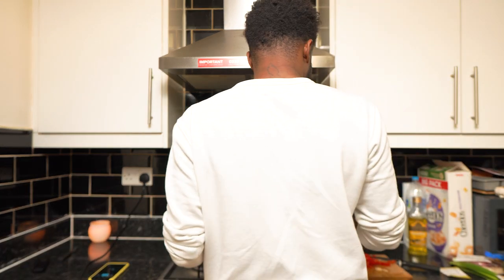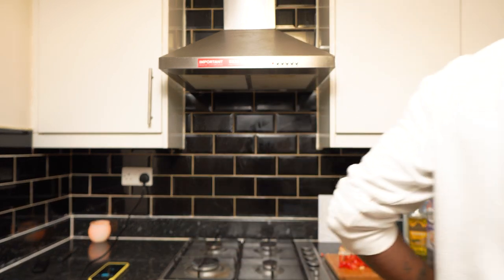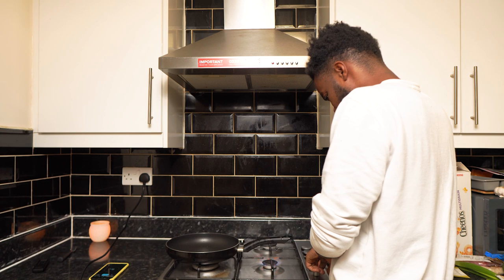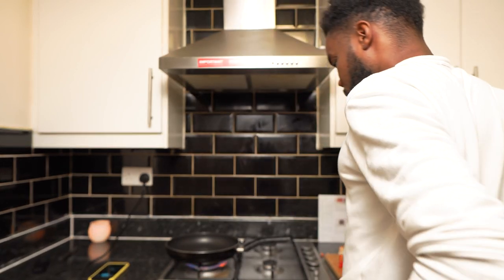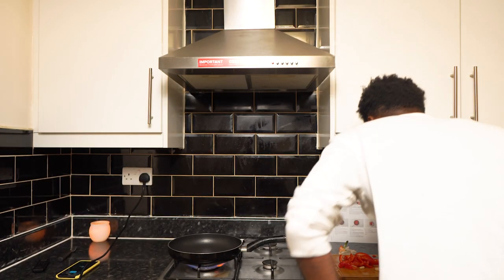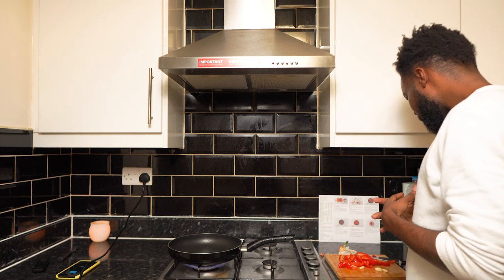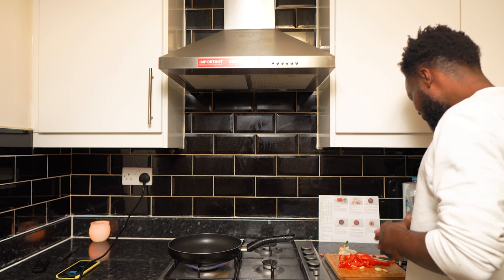Alright, so I'm gonna find a good place to put the recipe. Alright, so that's that. I'm gonna use this pan. I'm gonna heat it. After heating it, I'll add oil. But yeah, let me just heat it up for now because it's a bit wet. Alright, so heat a drizzle of oil and half the ginger puree in a medium saucepan with a tight fitting lid on medium high.